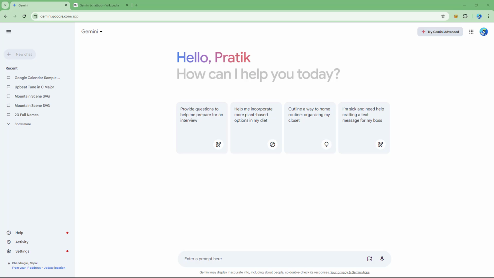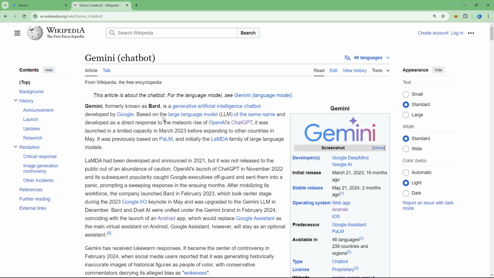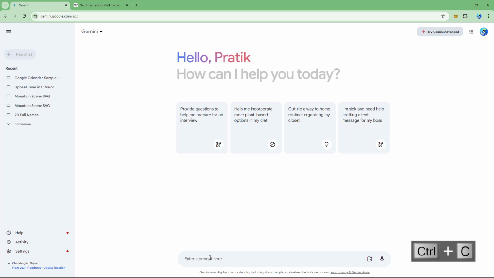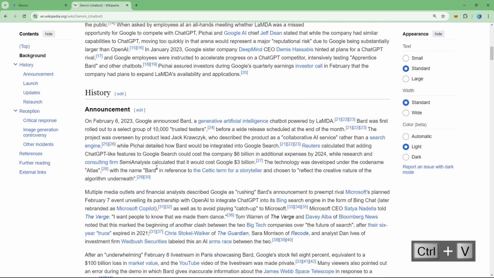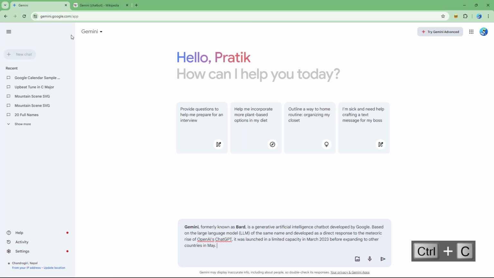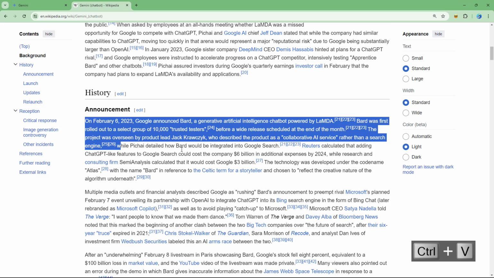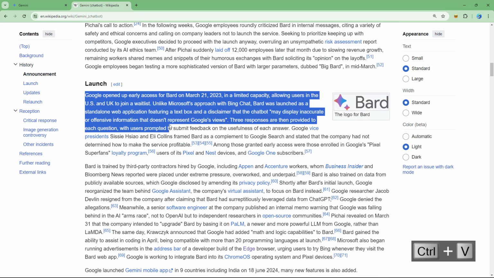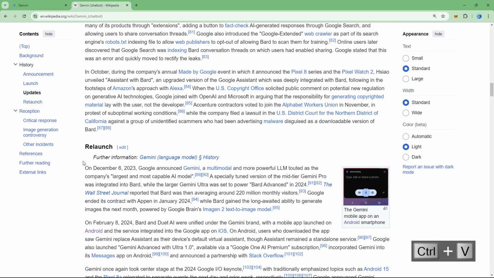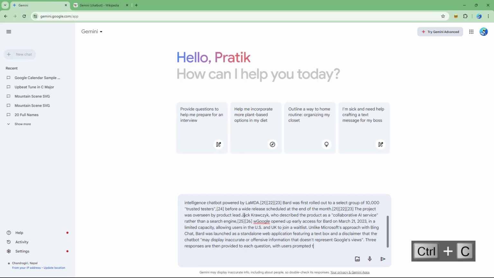So what you can also do is get random data and then ask Gemini to rearrange it properly. For that, let's say, for example, I'm going to copy this particular content right here and paste it over here. Then I'm going to select this right here, just like this, and paste this information right here. And then I'm going to copy this out, paste this out right here, just like this, and so forth. So let's just paste this out over here.